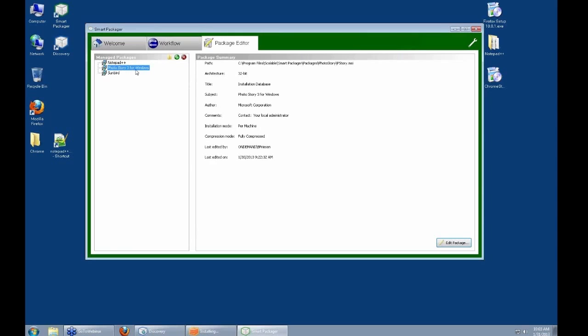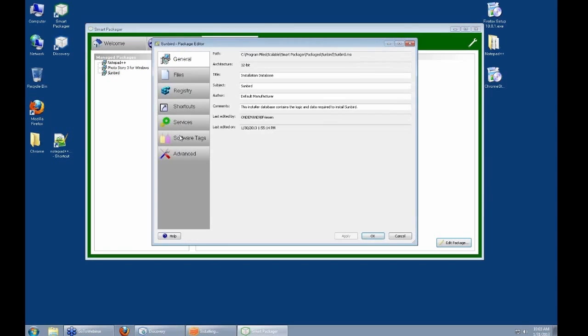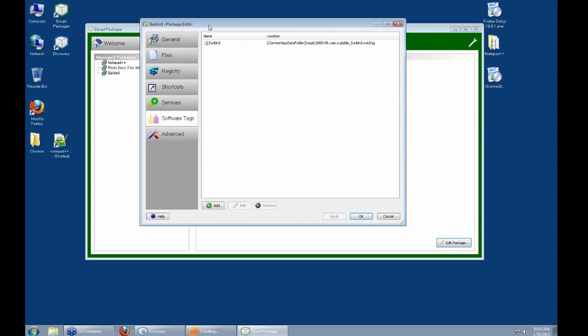And I was talking briefly about the software ID tags. If you're familiar with them, the software ID tags is a relatively new industry standard. It came out a couple years ago, but it's gaining acceptance now. It's basically a way for software to identify themselves for other software asset management programs to pick it up and recognize it. As of now, most software doesn't come with software ID tags, but if you're repackaging software that has software ID tags, we will automatically pick it up and display it here in this list so you can see the software ID tags with the software.